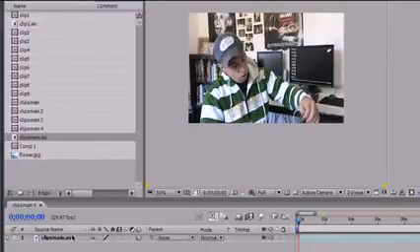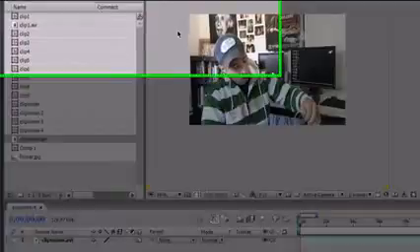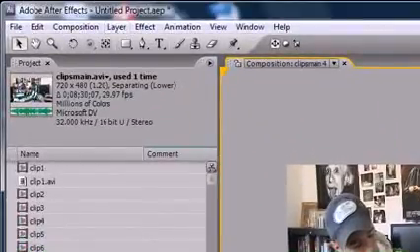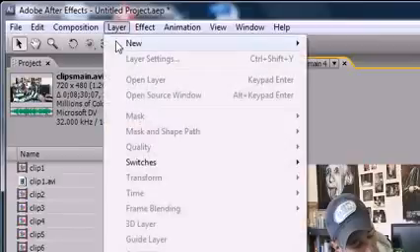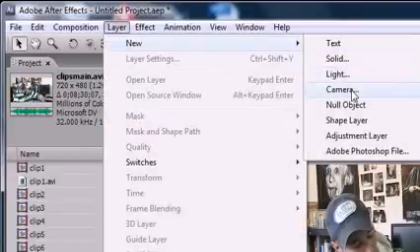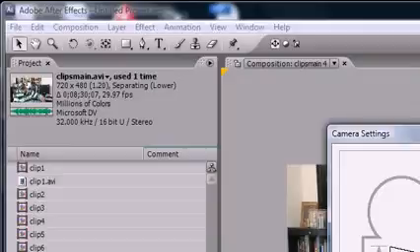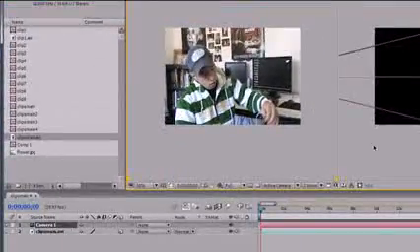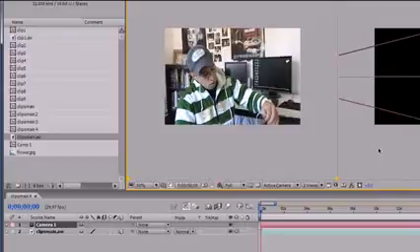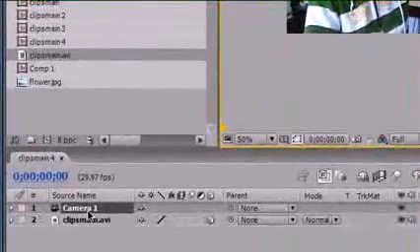But before we start working with the camera, I need to show you guys how to create a camera. So how you do that is go to Layer. Make sure your current time indicator is at the home, and just press Home on your keyboard if it isn't. But anyways, just go to Layer, New, Camera to create a camera. Then press OK. And now you see, again, I'm working with two views. This is active camera and this is right.